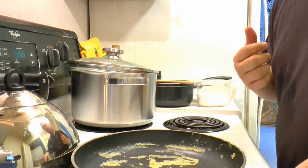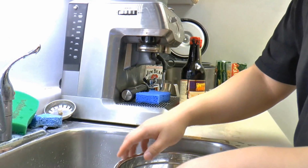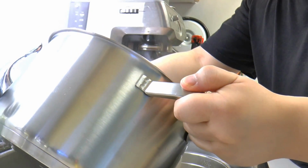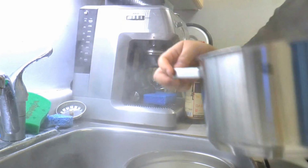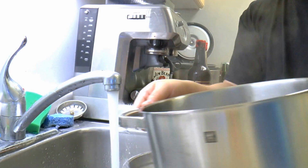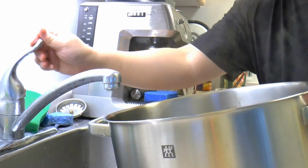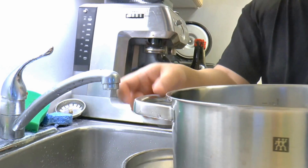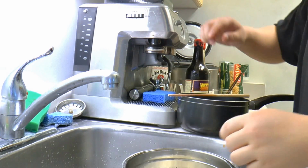So now let's go and drain our noodles. Okay guys, so here you need a drainer. Grab the whole pot, put the drainer inside the sink and get the noodles. Be careful when you do this, it's hot. So we start like this and slowly pour it down. Okay guys, so you see, it's very much like that. And for the video making purpose, we'll save time by using another pot. So you see there are a few pieces of noodle inside sticking. You can either get them up using a chopstick, or we will now save time by putting water there to soak them.